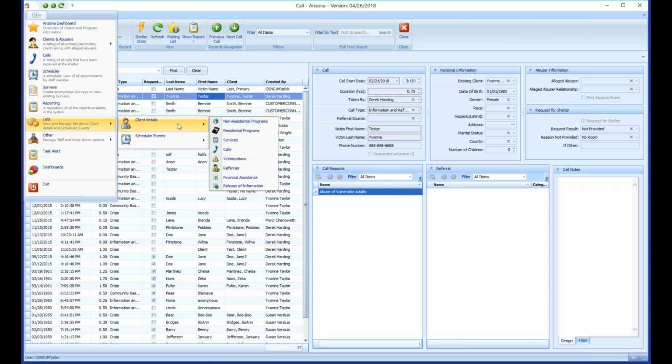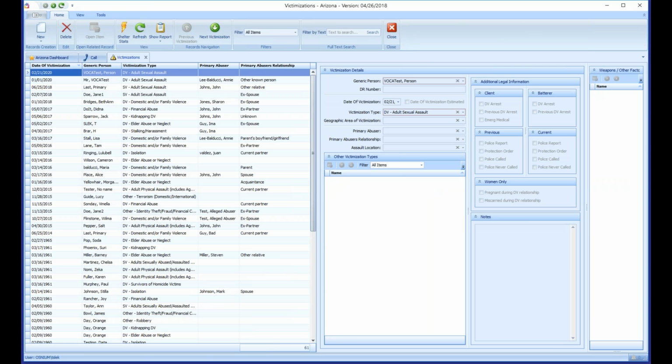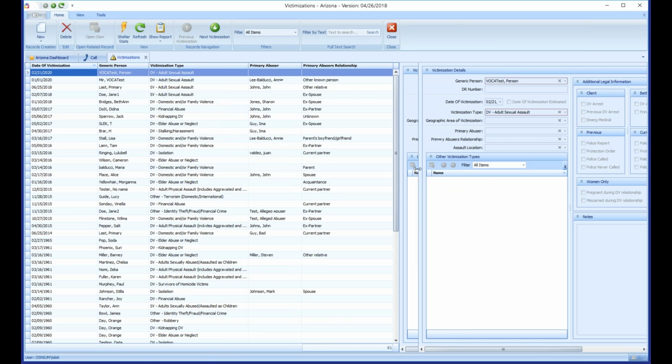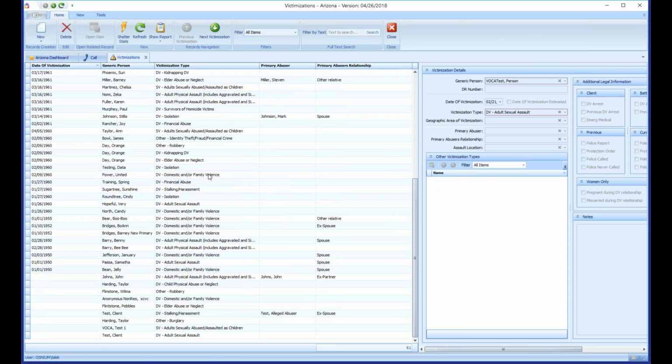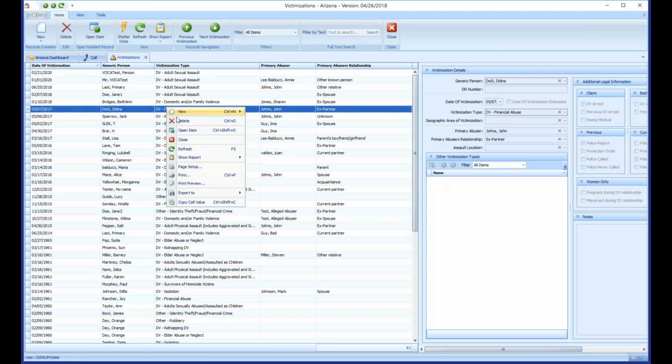Again, lists, client details, same would apply for victimizations. I'm not going to go through all of them, but just to give you an idea, this is where you can see all your records that you have in the database. These lists are exportable to Excel. So if I right click, I do show export to, and I can select an XLS or CSV file and then export this list into Excel. And if you're very Excel savvy or like to do some filtering, you can go ahead and utilize the Excel.